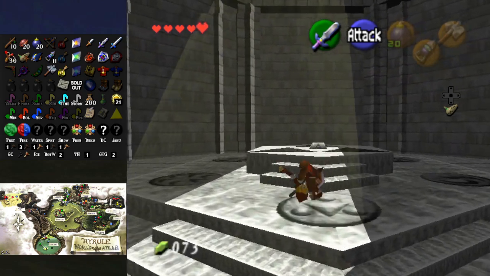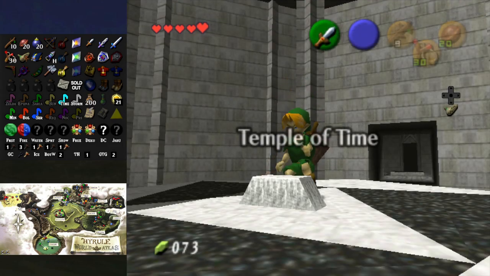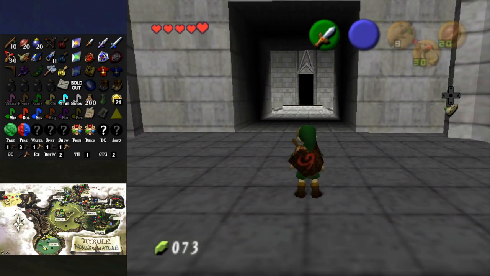I still have no idea where the remains of any of the masks are. I mean, I have the first one. I have goats. That's about it. Is there anything I can do now as Child Link? Not really. It's about the same as it was before. DMC Deku Scrub? Am I crazy? Am I actually crazy? Where's the Deku Scrub? Ocarina of Time. Death Mountain Crater. Deku Scrub.